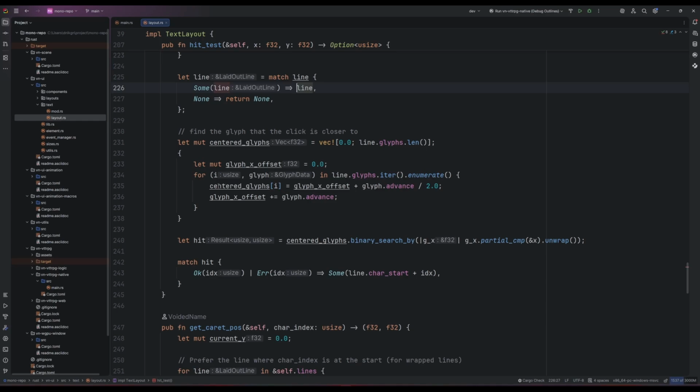I'm moving the click detection to the center of the glyph and then searching for the closest gap, which allows us to snap to the left or right of a character based on where we are. If I click on the right side of the E, it snaps to the gap between the E and R, and if I click on the left side of the E, it snaps between the T and E. And this behaves exactly the same way.